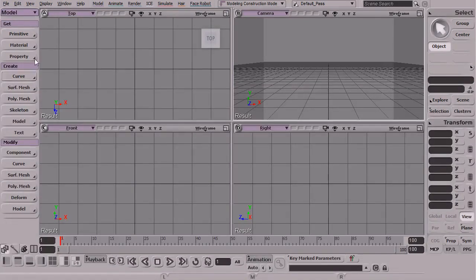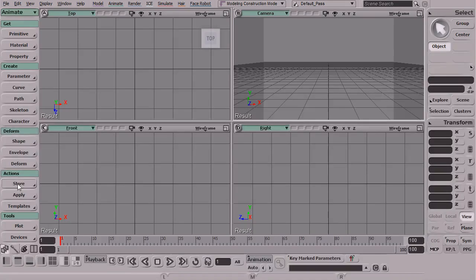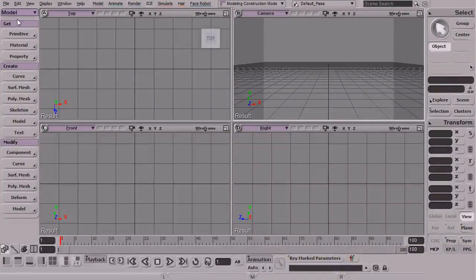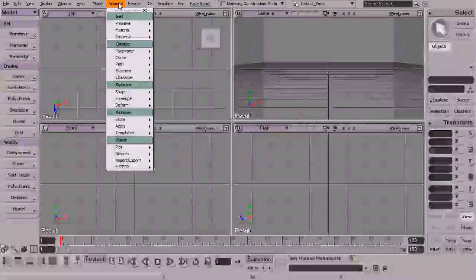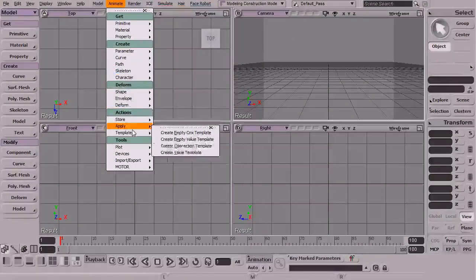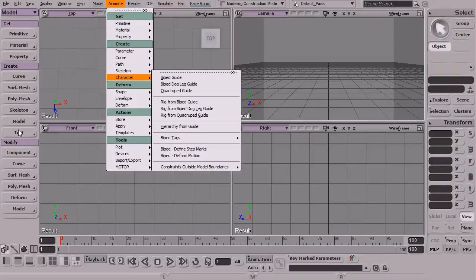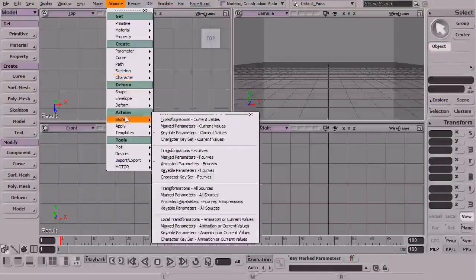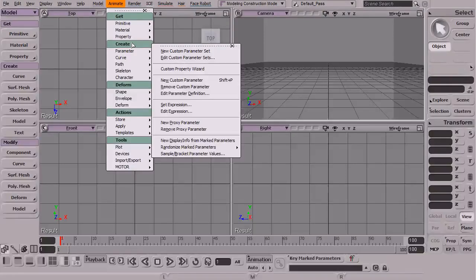Now, at any point in time, if we are in the modeling section, and let's say maybe we wanted to very quickly access some kind of an animation related tool, we don't necessarily always have to jump back over here to the animate menu and find whatever we want. We actually have all of these different menus accessible at all times from this top area right up here. So all I need to do is just go down to animate, and you can see here's all my animation related tools, even though I'm still in the modeling section. So a couple of different ways that we are able to access some of these different tools within Softimage.